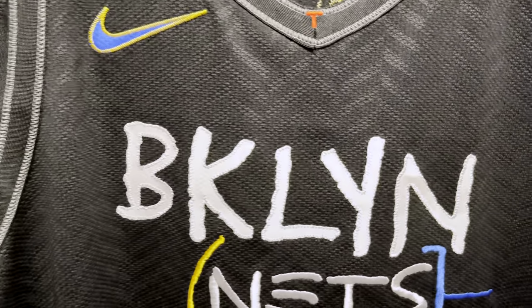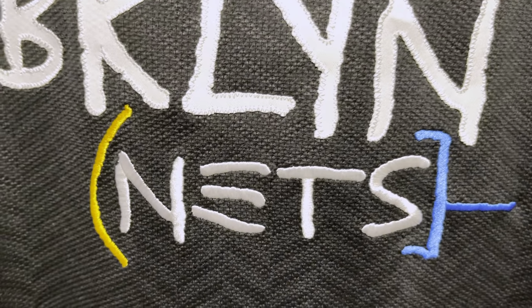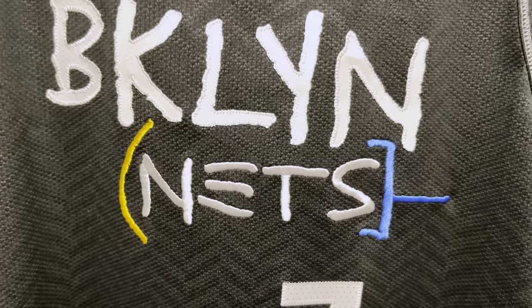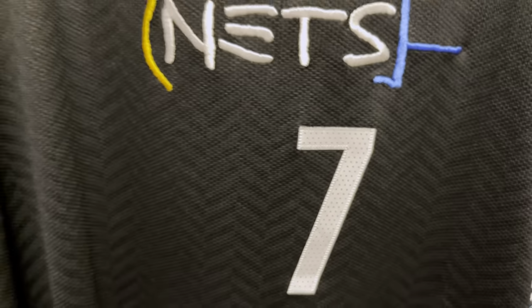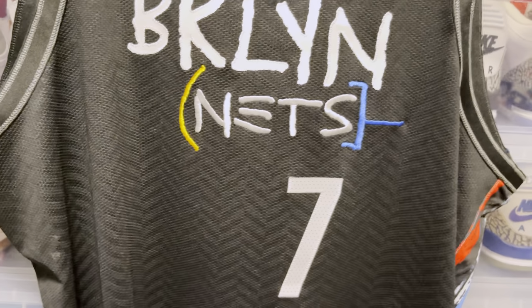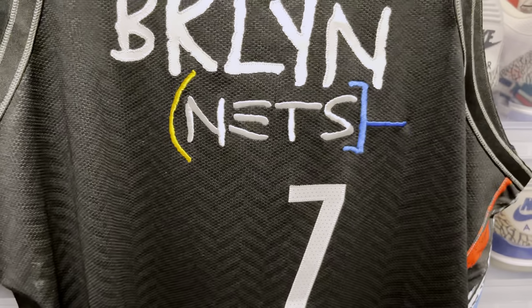Pretty cool. As we get to the Brooklyn, you have your BKLYN stitched, no perforations. And then you have an embroidered Nets, showing you like a free throw line, top of the key kind of deal. At least that's what I think it looks like. Then you have your stitched 7 with the perforated holes. One thing you guys know about my authentic jerseys, I always tell you about the perforations. In this particular jersey, the perforations are throughout the entire jersey. So it's not the laser etching like you get here, where you get the solid piece in the middle of the jersey and then perforations on the top part and on the sides. This is actually perforated throughout the entire jersey. There isn't that pattern that you see here.